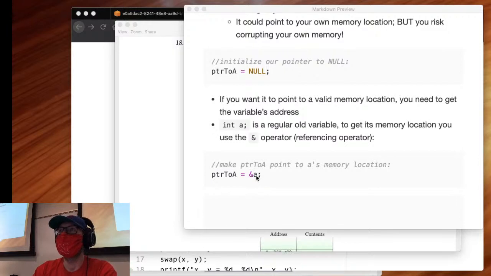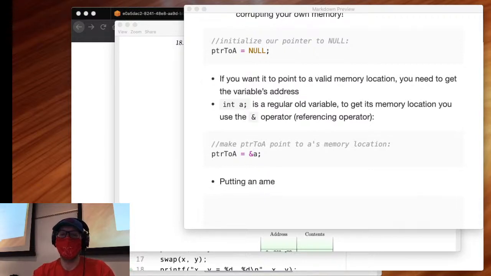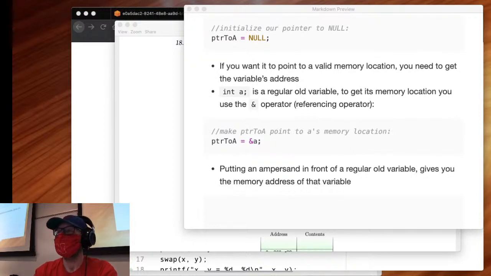Putting the ampersand in front of a regular old variable gives you the memory address of that variable. And that's how we can make pointers point to things.